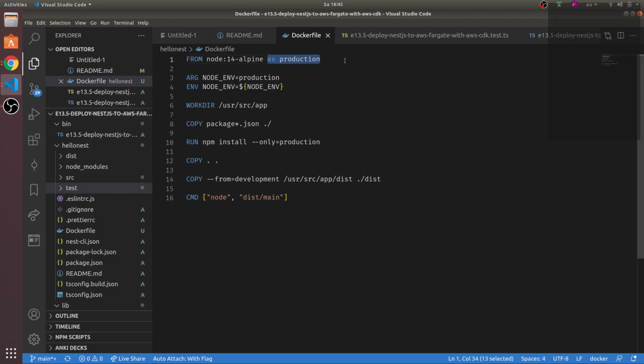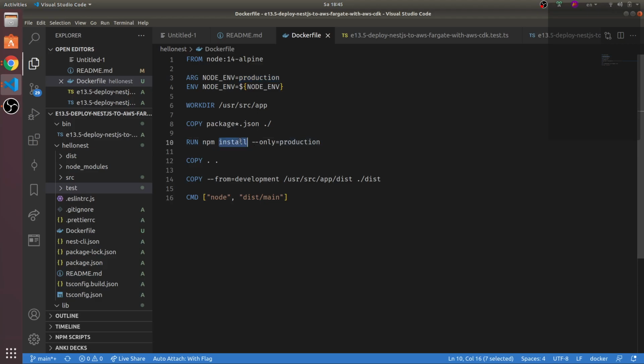We don't need that part, I think. Oh, the formatter annoys me. Sorry about that. We define a node environment variable here, and it should be production.